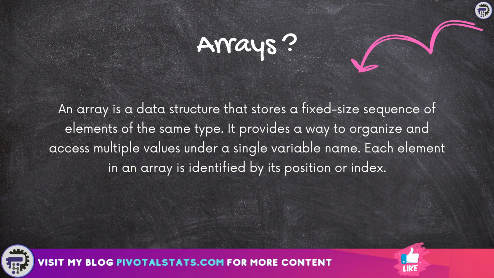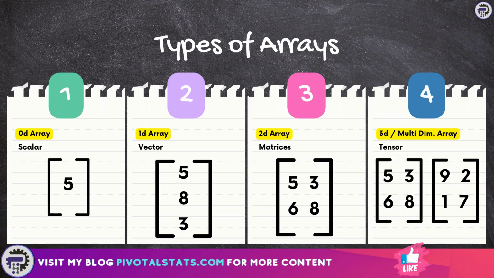However, there are a couple of types of arrays. An array can have multiple dimensions. For example, a zero-dimension array means it's just a single point. Let's say you have a value 5 inside an array, that would be a single point array or a zero-dimension array. A zero-dimension array is also known as a scalar value because it contains only one value in it.